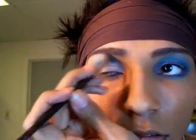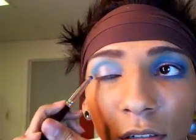So now you have that. Next, I'm going to take any brush, again, something smaller this time, and to pull a little bit more of the purple in, I'm going to go ahead and use, what color is this? Blue Noir, which is that one right there. And I'm just going to apply that in the outer corner of my crease.